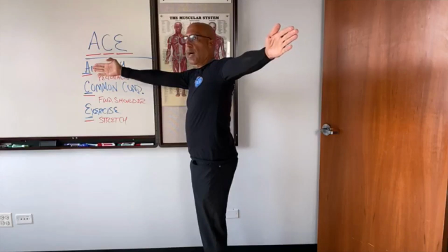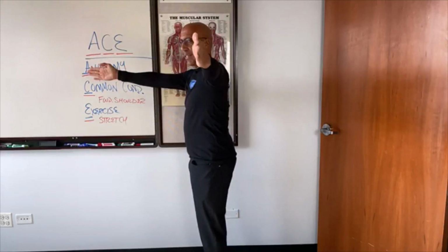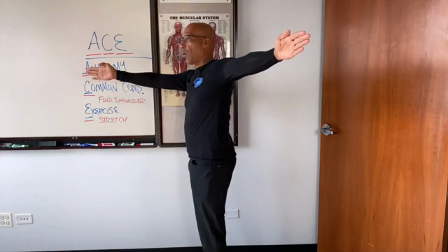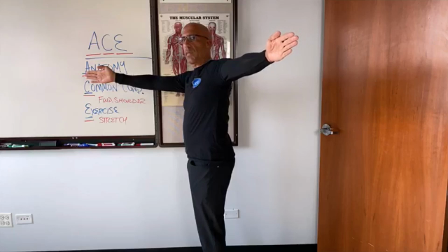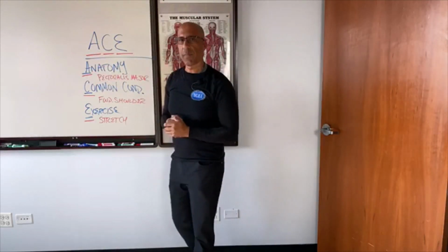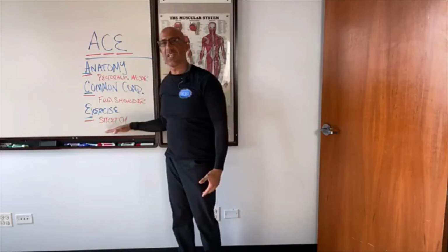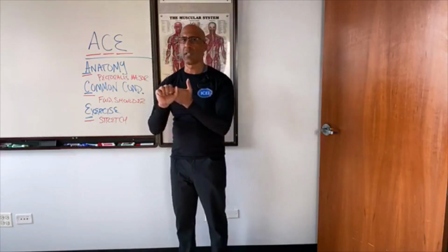As you can see, I don't have short, tight pecs. If your client can get beyond 90 degrees, so here's 90 degrees, this is 0, here's 90 degrees of horizontal abduction, this is way past 90 degrees of horizontal abduction, they don't have short, tight pec major. Now, if your client can't get back and they're like this, then maybe they do have short, tight pec majors. So one of the things we often tell or get told to do with our clients is stretch their pecs. However, one of the things that happened to me is, if you know my story, I have bilateral rotator cuff tears, bilateral labral tears on my shoulders.